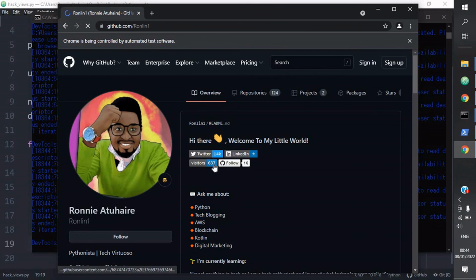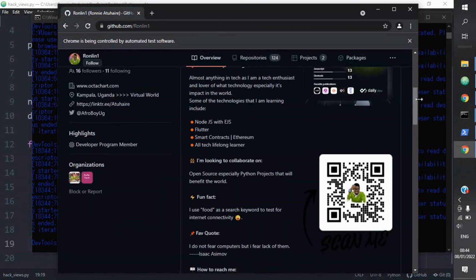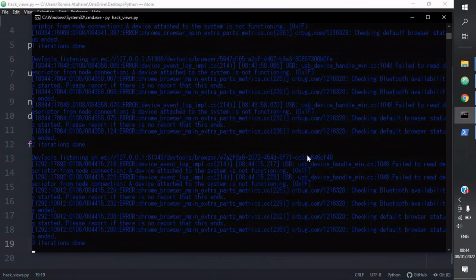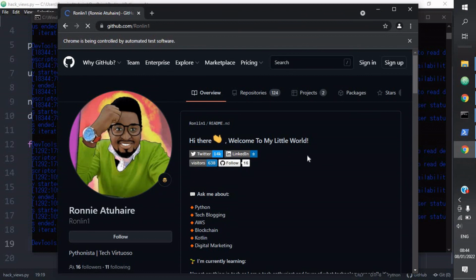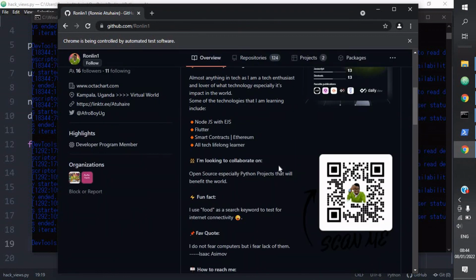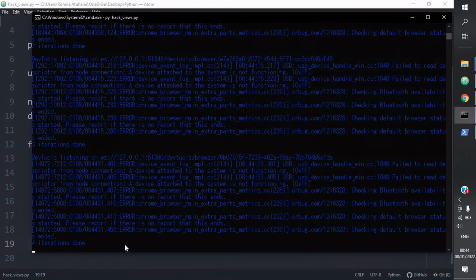So I'm basically hacking my views here, my GitHub views. Don't do this. See, the space bar key is pressed. If you want, you may leave out the space key. You just open, since GitHub automatically checks to see the views after opening that website. It adds the view.